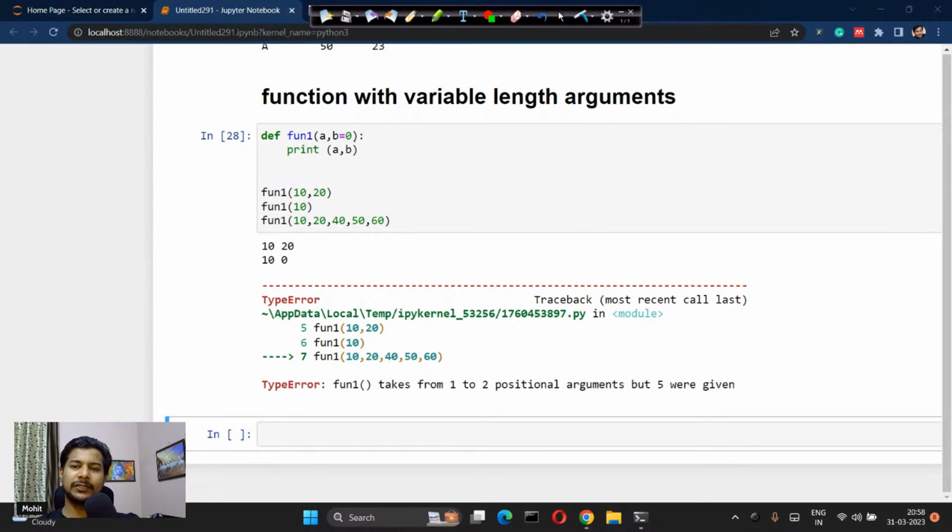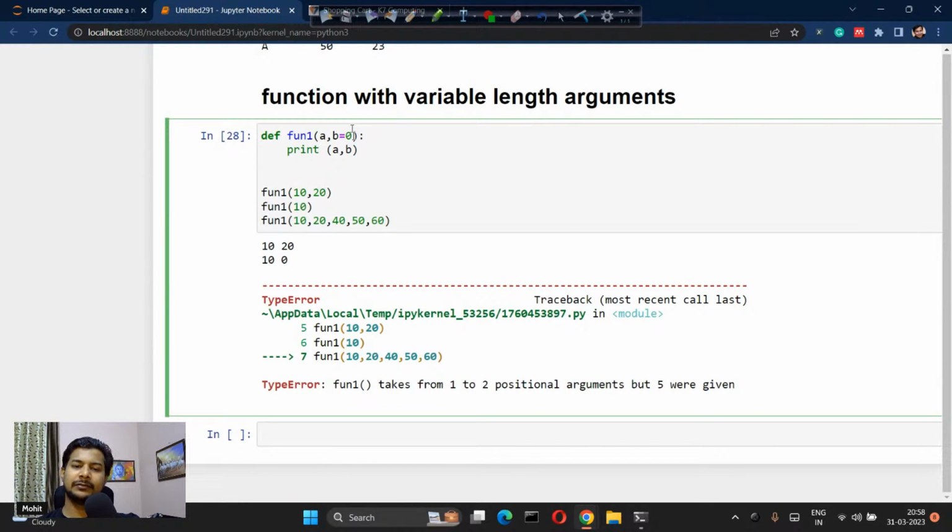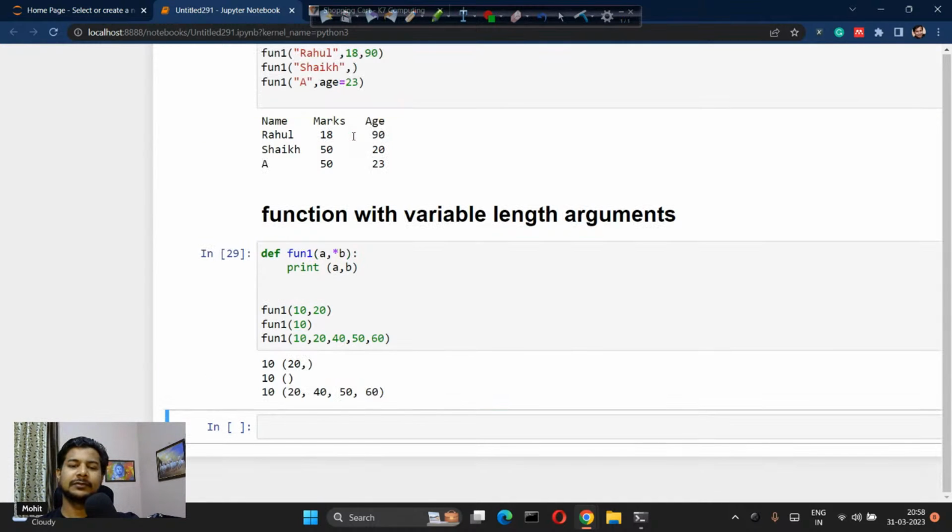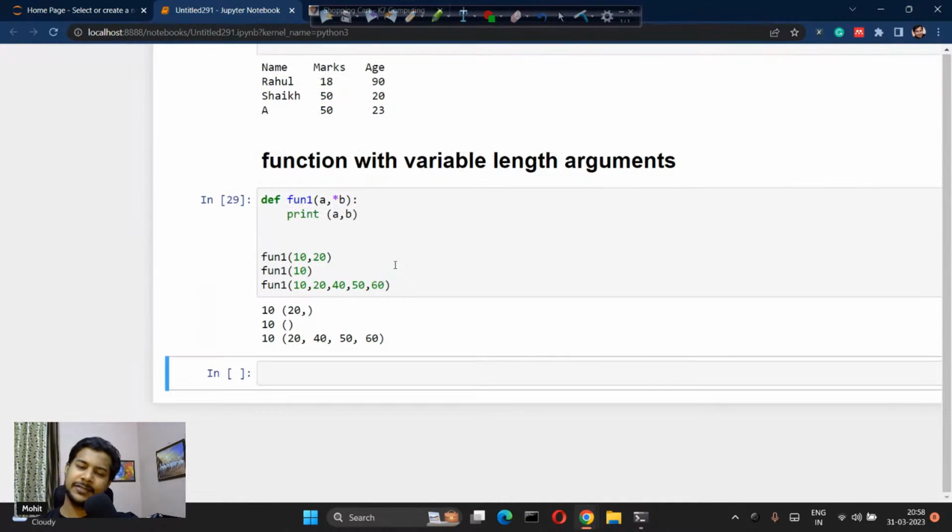So in this situation, if you want to handle multiple arguments, we can make it star B. Star B means asterisk B. It means the first argument as it is passes to A, and the rest are in the tuple.